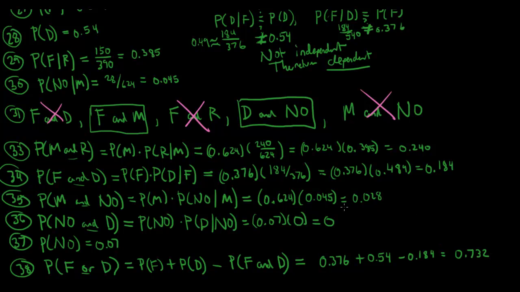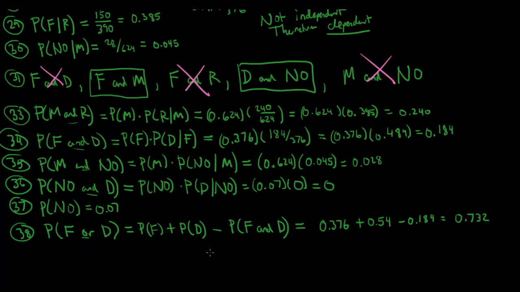Okay? Again, you can't just add the probabilities, because if you add the marginal probability of female and the marginal probability of Democrat, what you end up doing is double counting the people that happen to be female and Democrat at the same time. So what you're doing is subtracting off one of those times you double count, so you single count. That's what's happening there. Okay?